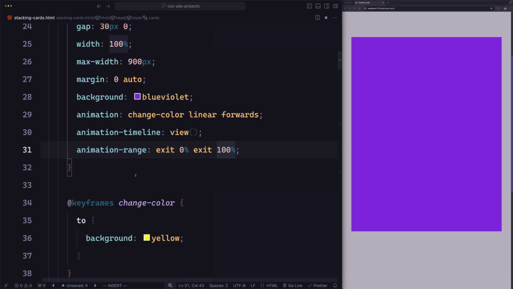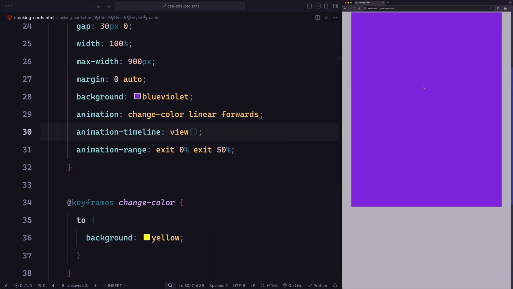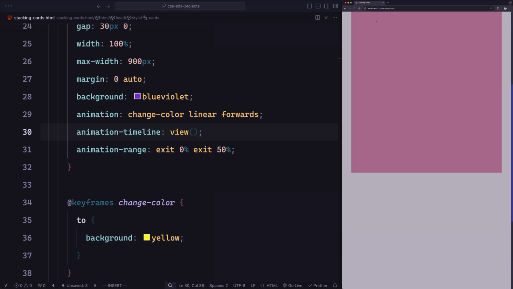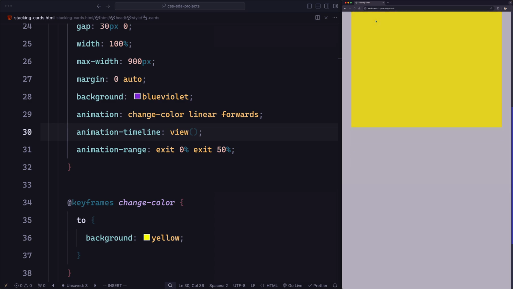So that's how I think about it. I look at the start point, it says 0%, so it will start right at this point, at the top of the viewport. And then I look at the end of the animation range, and it tells me how much the user is scrolling while the animation is running. So when it's 100%, you will need to scroll for the full height of the element for the animation to end. And if you set it, for example, to 50%, it will still start at the top of the viewport, but the scrolling length will be half the height of the element. So let's try that. I scroll, it hits the start point, so the animation starts, and when I scroll, it will continue to animate until I scroll 50% of the height of the element, somewhere like this.